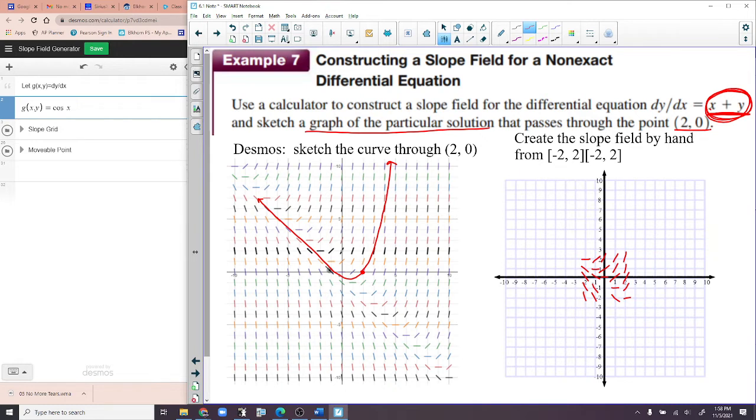Any questions on this? And then we can kind of draw a curve through that. But they probably wouldn't ask you on this small of a slope field. They'd probably give you a big one and say, all right, give me a curve. Oh, by the way, if we were to graph it through some other point, like on the other side of the asymptote, it probably looks more like that. It's not doing much on that other side.